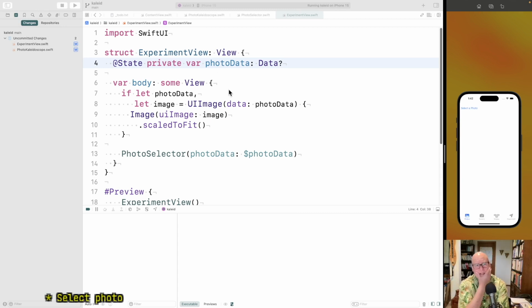Am I listening to changes on photo data? I feel like I am because of this, but that may be me knowing it.